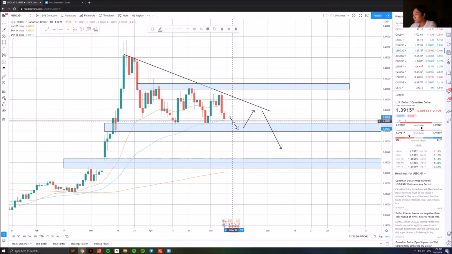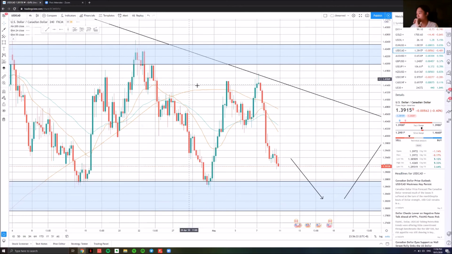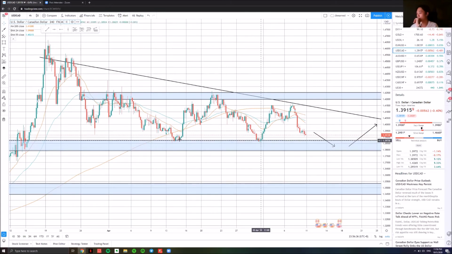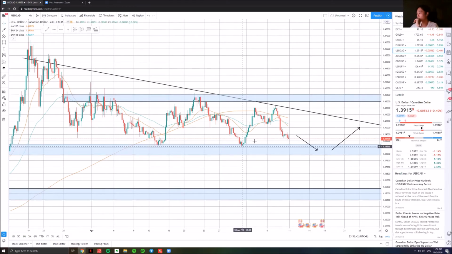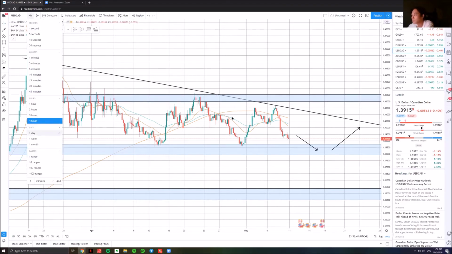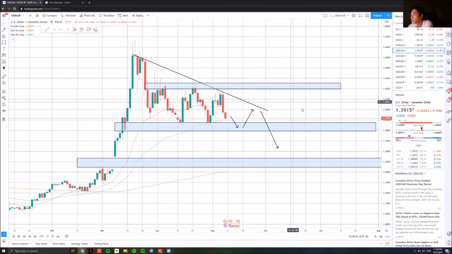So actually, my view for dollar CAD would be that if it can find support here at this demand zone, I think it will be quite a good opportunity to buy. It will be quite a short-term buy with a very tight stop loss just right below the previous lows here. As you can see, it's quite clear that if price breaks below these two lows, then the trade should be closed already. And if price gets supported at this demand zone, the two levels of resistance would definitely be this falling trend line and also the next very important supply zone here.